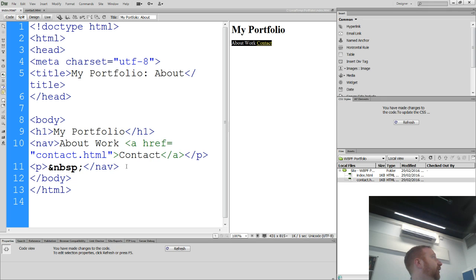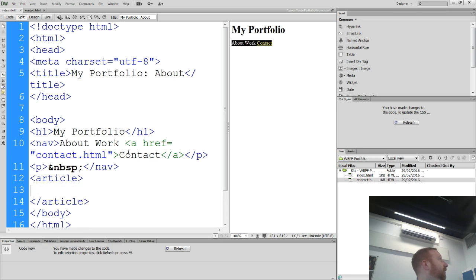Other things that I would use, article. And inside of article, section. Notice how it's putting that in for me whenever I put a forward slash in. So that's why I like to work in the code view. To be honest, it does a lot of code hinting, and you have access to a lot more HTML than you would do through the drag and drop. The drag and drop's a bit clunky, to be honest.